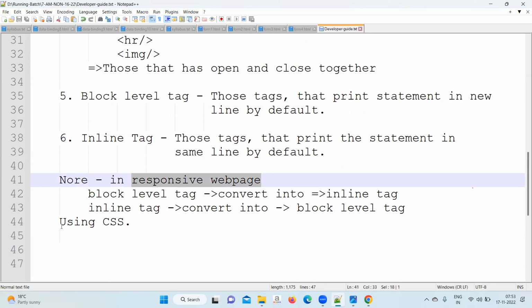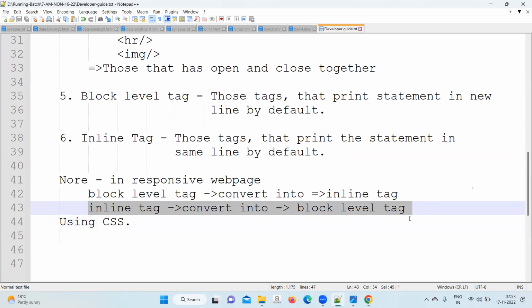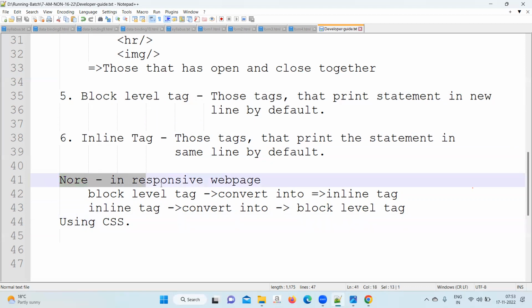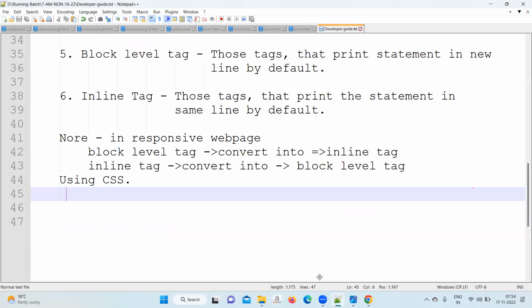We will take help from CSS, and if required, a block level tag we can convert into inline using CSS, and again if required, an inline tag we can convert into block. So it will follow its rule also, and it will follow the rule of responsive design also. And that will come from where? CSS, right? So hope these 6 points are clear to you.